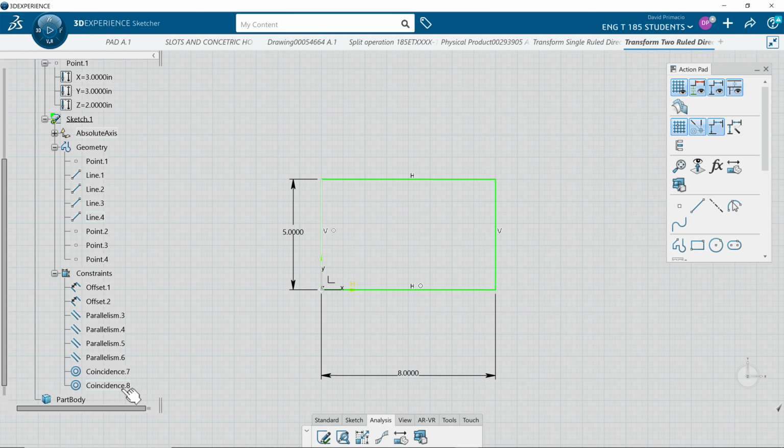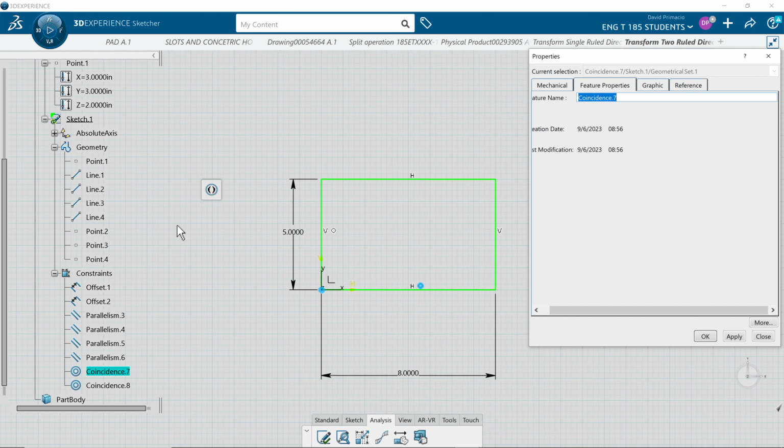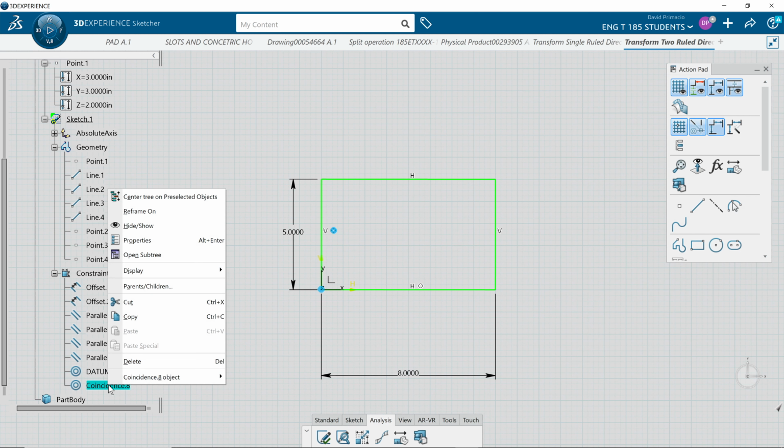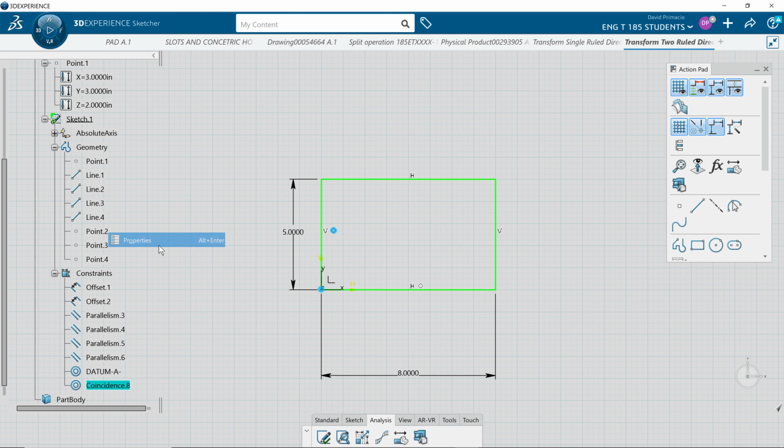I got to turn this off, and then select on the coincident, go to properties and rename that to datum A. So the bottom horizontal one is datum A, and then this one over here will be datum B.